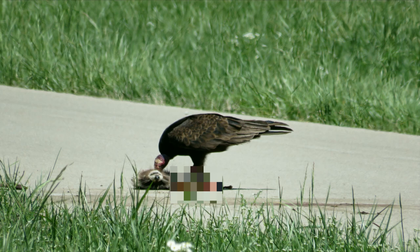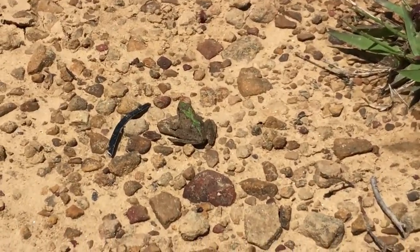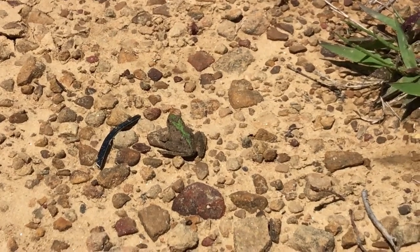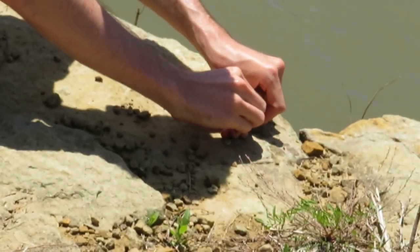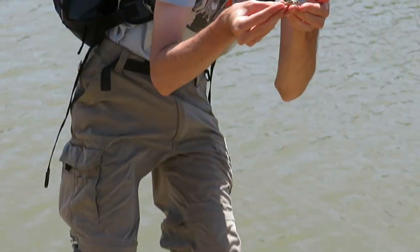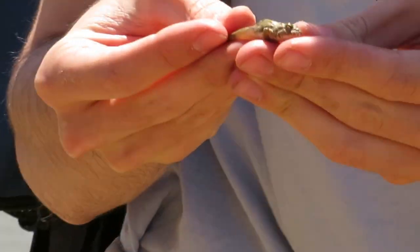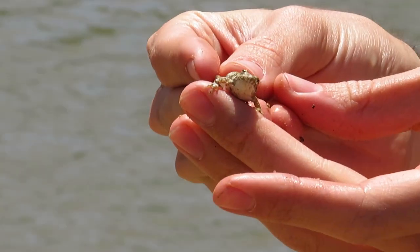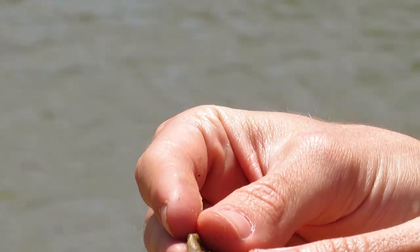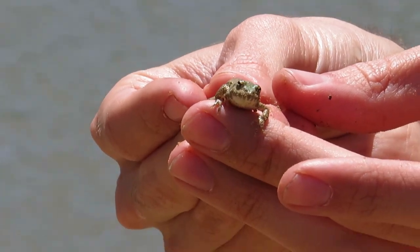Now, being near a reservoir, no surprise, one of the first things that we found was frogs. So Nathan spotted this guy. I think it's a far more colorful tree frog, or cricket frog. So we'll get a closer look in a sec here. There we go. Yeah, so this is another little cricket frog with a fantastically greener back. So it's one of the many variations that these cricket frogs can kind of show off, and I'm glad I found one with the bright green on his back, as opposed to all the dull grays that we've been seeing previously. So we'll let him be back on his way.